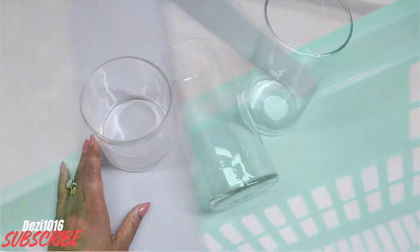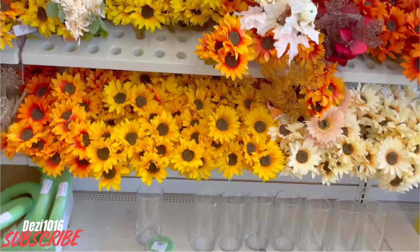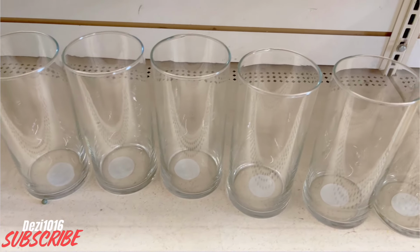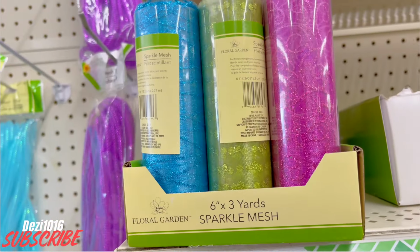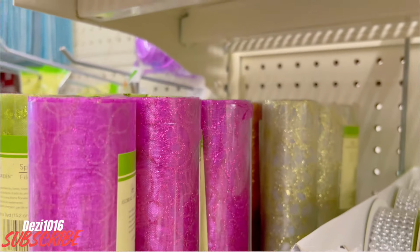So what I did was I started at the Dollar Tree. I picked up two of the 7-inch vases from the Dollar Tree. And then I started to look around and I saw something that I thought would really work well: the sparkle mesh that they have at the Dollar Tree.